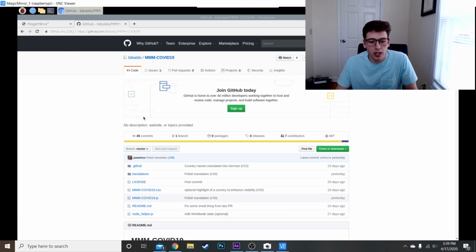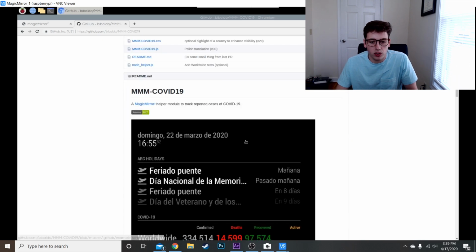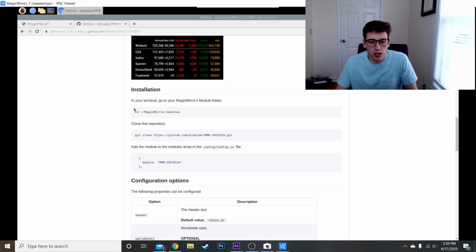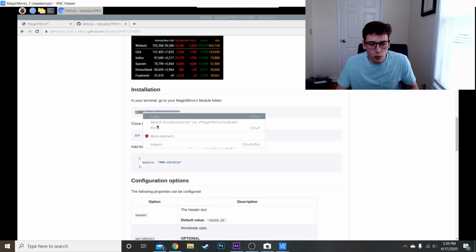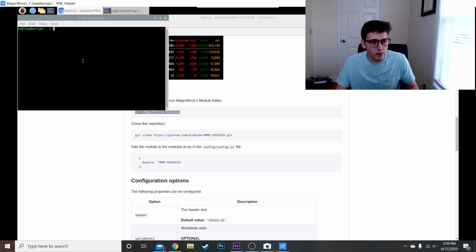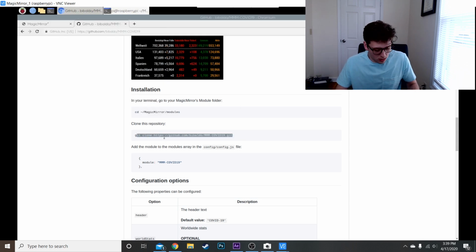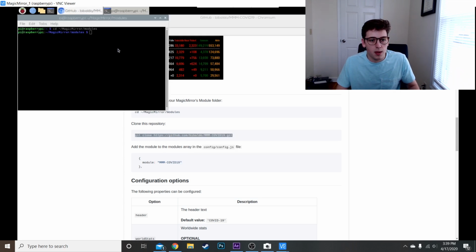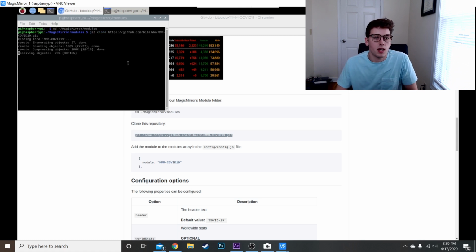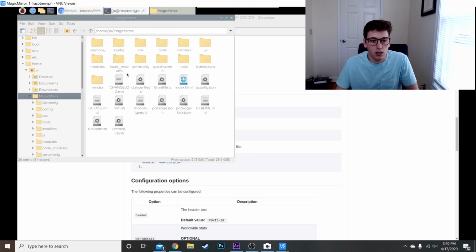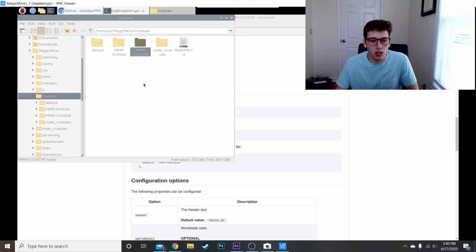Once you're here on the GitHub page, we're going to scroll down to the README. Here it kind of gives you an idea what it's going to look like. Scroll down, and here's how to install it. So we're going to copy this line, which will basically send us to the modules folder in MagicMirror. Paste it and go. Next from here, we're going to clone the repository with this code. Control paste, and it clones in, a few seconds. It's pretty quick. Now if you actually go into that folder, MagicMirror modules, you can see it in here already.